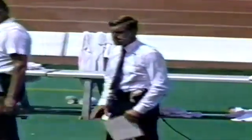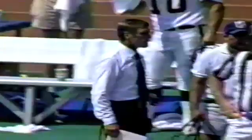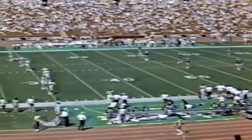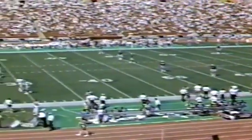So the score is Los Angeles 7 and San Diego 3 at this point as Vince Abbott makes the 23-yard field goal. He can smile because it really doesn't matter at this point. Yeah. You're getting the field goal anyway. However, in another situation, if he misses the field goal, then you're going to have somebody running to the record book to make sure that's exactly the way it's stated.